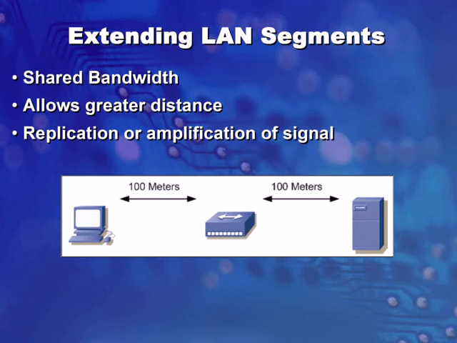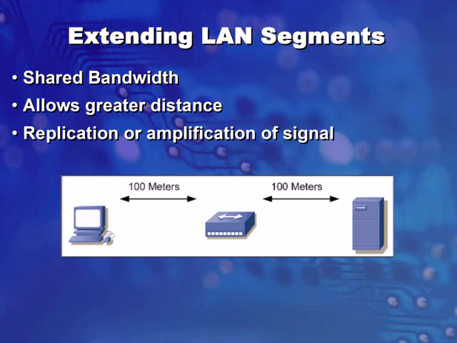So when switching over to 10 base T or 100 base T, we'd use repeaters that would emulate the action of a bus network by repeating the binary out every single port as it receives it. So as we sent data up to the repeater, up to the hub, it would repeat this information out all ports. So the idea of replication or amplification of the signal allows us to extend the segmentation of our 10 base T networks.